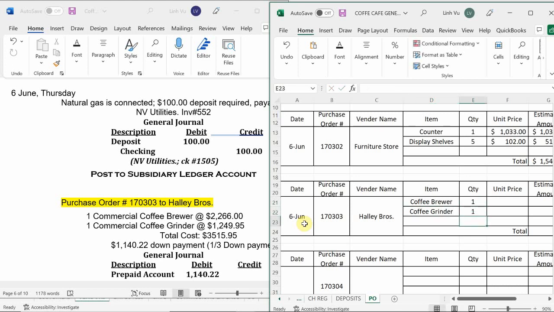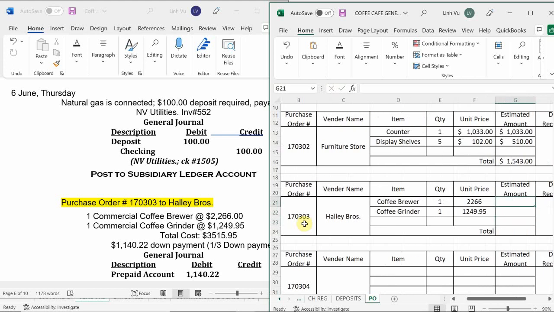Quantities, we bought one of each. How much did each one cost? Let me see. The coffee brewer cost me $2,266, while my coffee grinder only cost me $1,249.95. Okay.